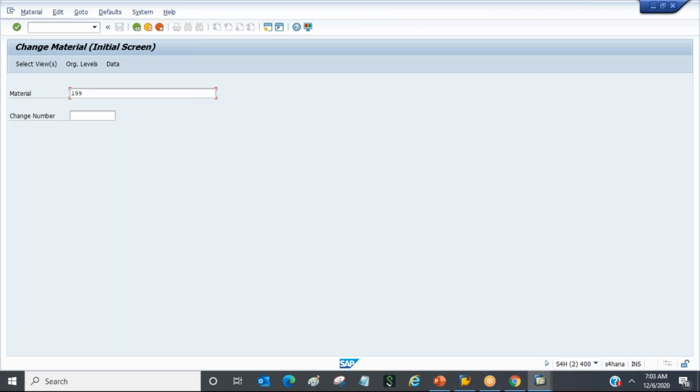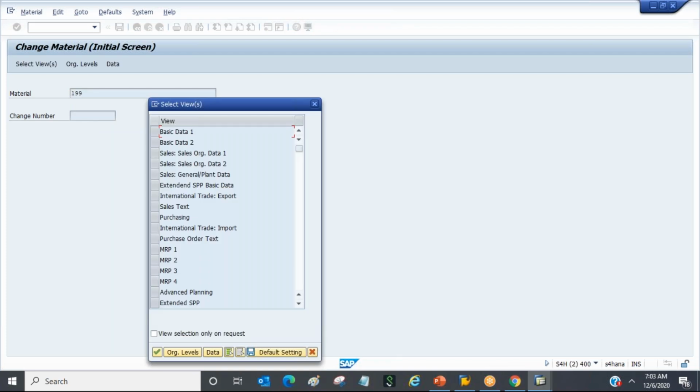Sorry, go ahead. Is there a document on this, like a setup document or something? I think Navin will provide you the standard materials, Himanshu. No, I mean the basic setup, with screenshots, or maybe help.sap somewhere. You mean you are asking how to create material?